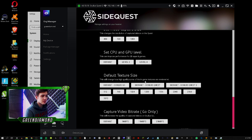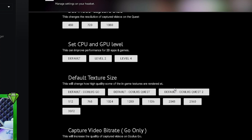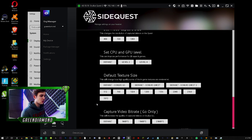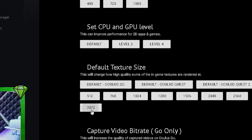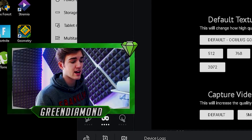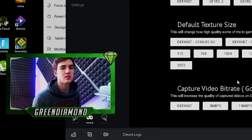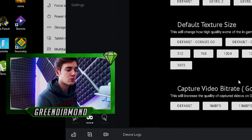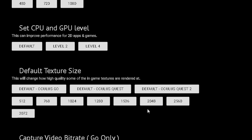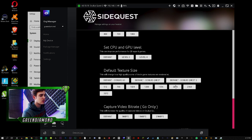Default Texture Size is where you're going to see the most difference. Try it out yourself — it's currently on default, but you can try putting it on the lowest, click the headset off and back on, and see how it looks. Then try going to the highest setting, which is 3072 — it's extremely high and the difference is pretty crazy. I wouldn't recommend using 3072 for all games since it uses more battery. If you notice any lag or performance issues, put it slightly lower. The recommended setting is around 2048, which is still really high but generally the best balance.